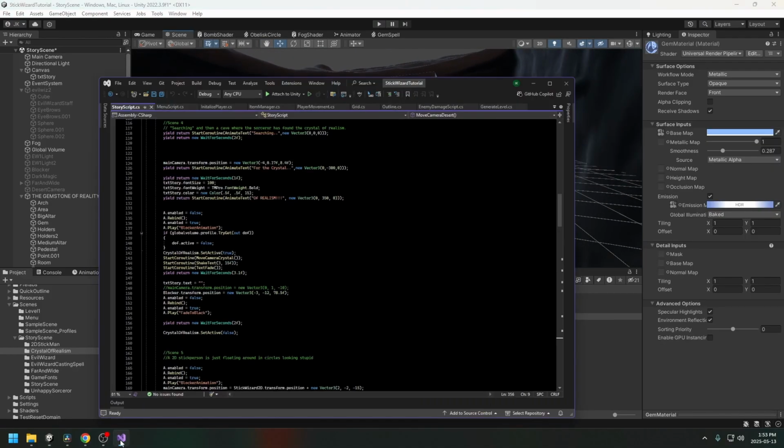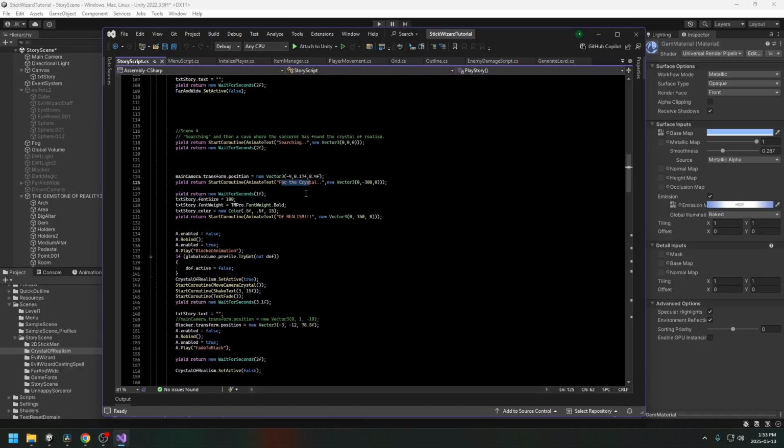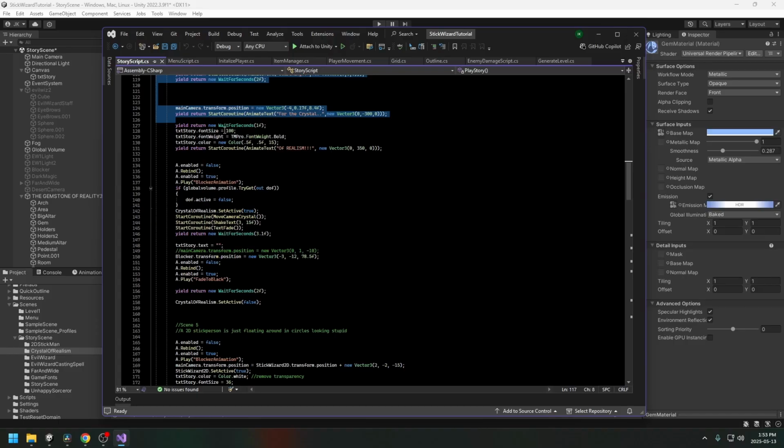But then the other thing that we have going on here is there's actually a lot going on. So you've got the searching for the crystals. These things happen on a black screen. And then we've changed the font size. So this is where we start messing with the font. We changed the font size to 100. This font has a very cool exclamation mark. It's like a diagonal looking exclamation mark. I really like the way that it looks.